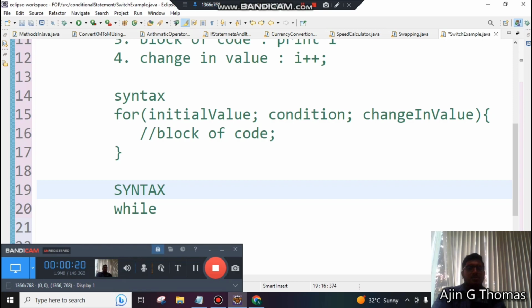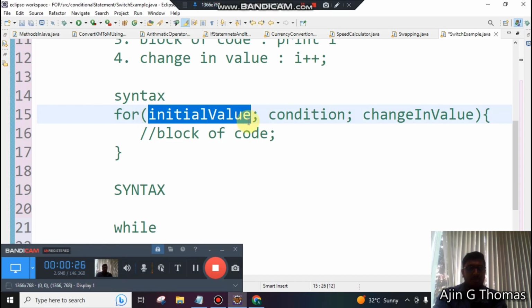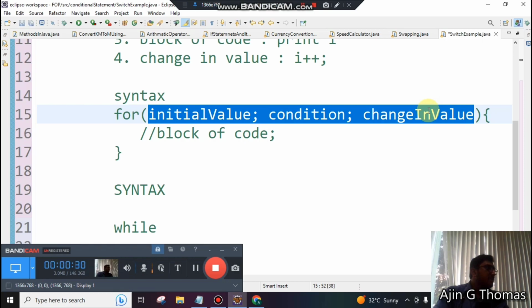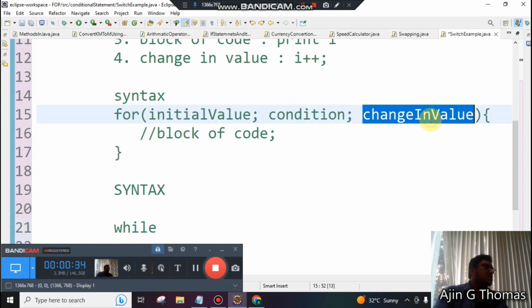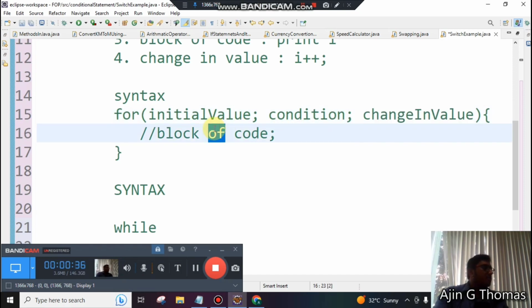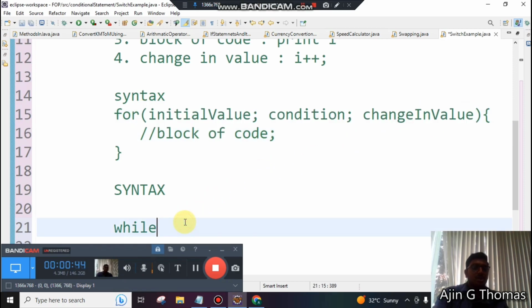Syntax of the while loop. First we have to specify the initial value outside, because in the for loop we have separate areas where we can keep the initial value, condition, change in value and block of code. But in the while loop we don't have 3 different parts in the parenthesis.